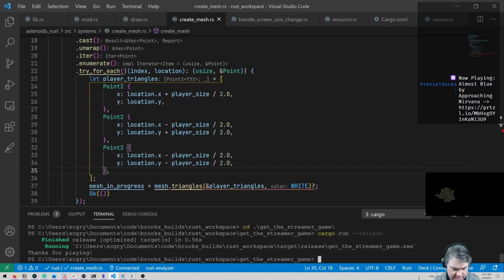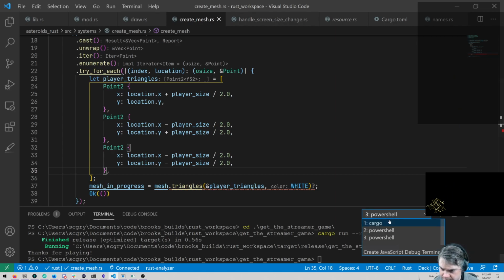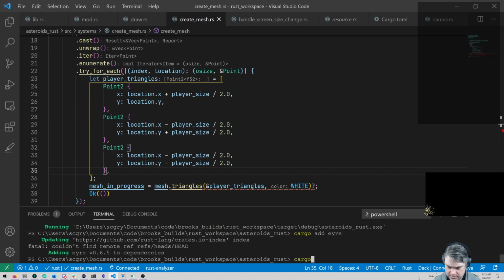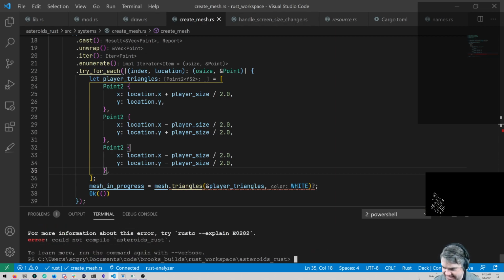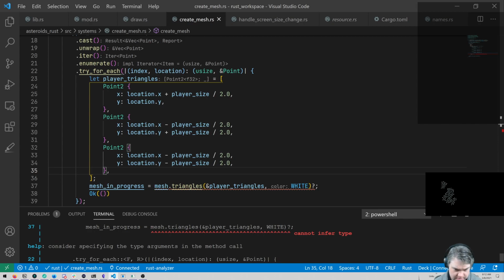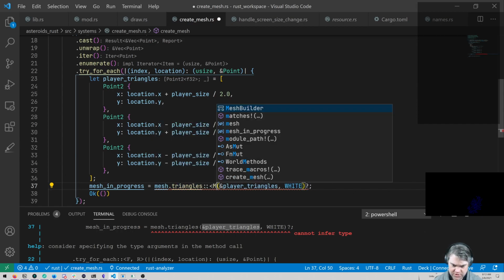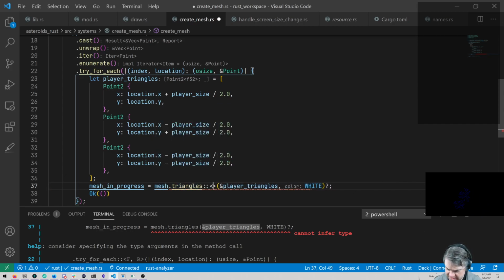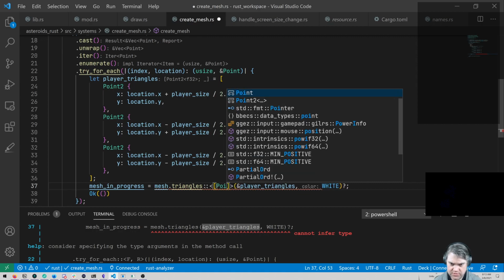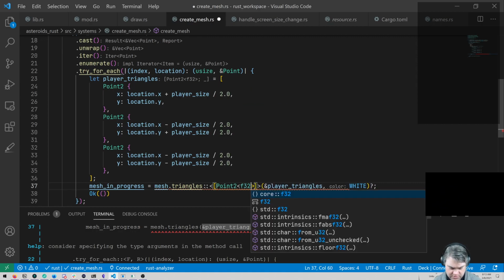Okay, I want to do a one. I want to see the exact error. Is it this that I can't figure out? Cannot infer type. So if I were to do you're an array of Point2 of F32.